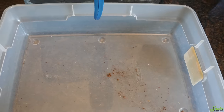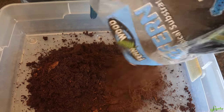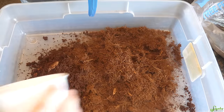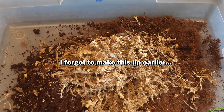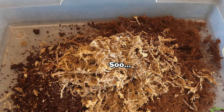But we're going to mix up dirt now. 50-50 cocoa blocks to tree fern. You guys have all seen this a million times by now. Then we throw some sand and some moss. And I forgot to make this up earlier and really don't know where it is. So I shall be back.